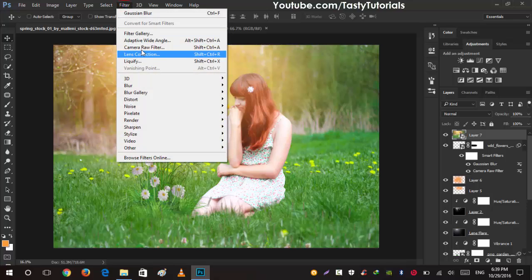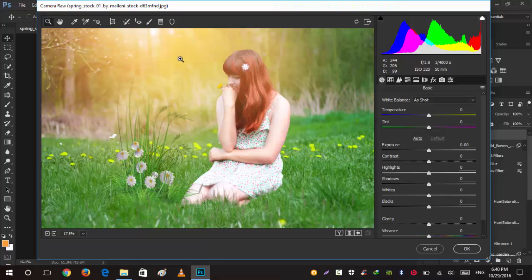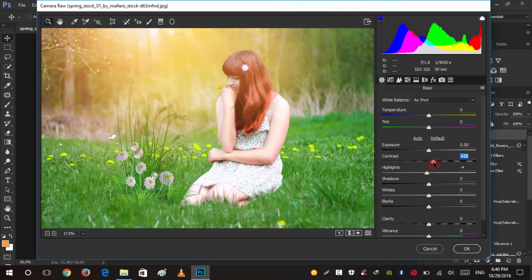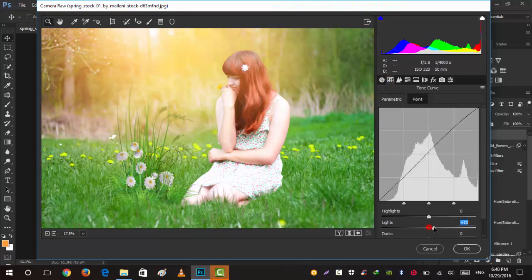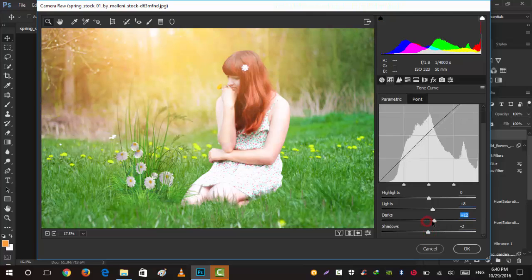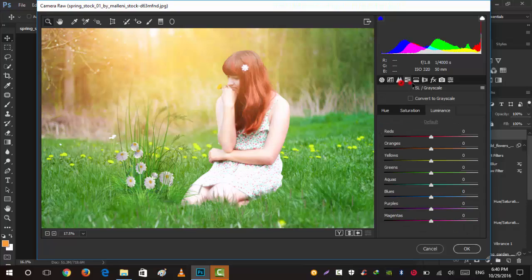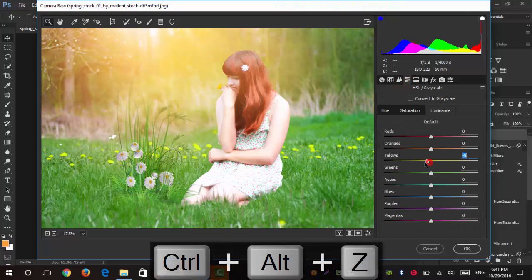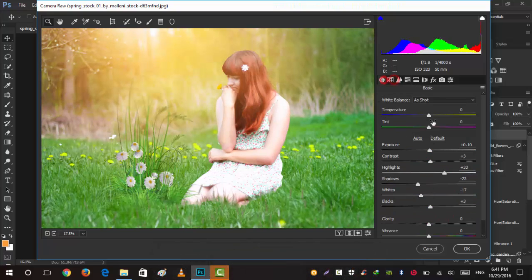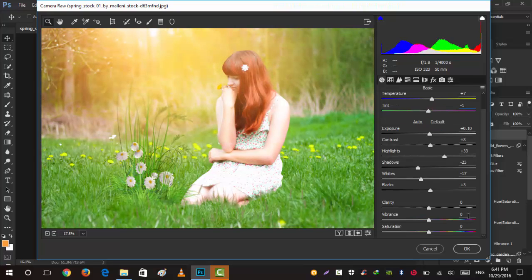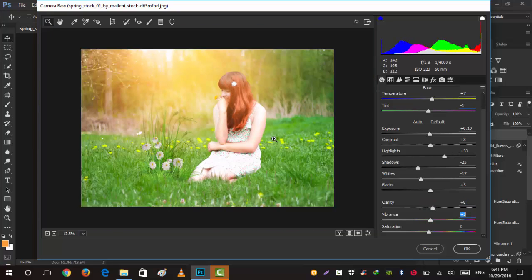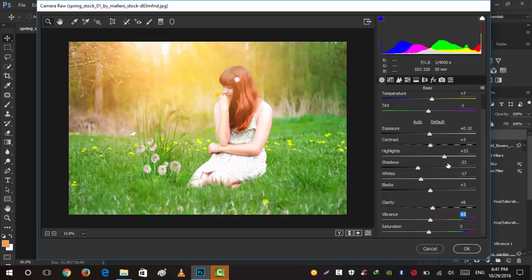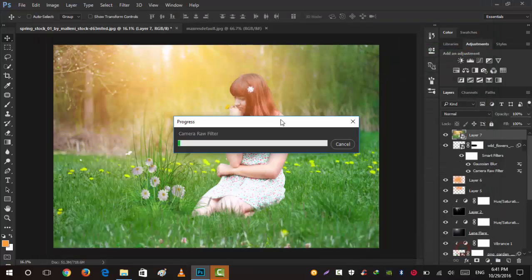Then we will go to filter and Camera Raw filter. Okay, so the settings you can see, and hit OK.